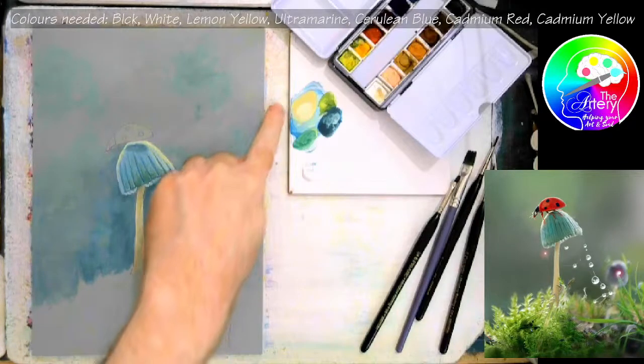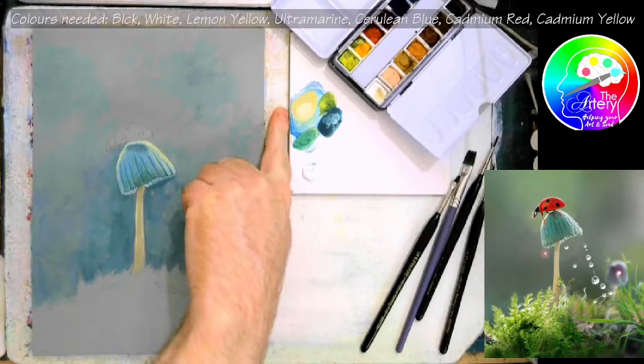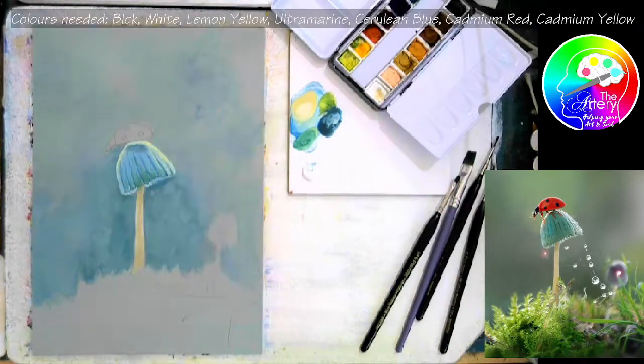So the highlight colour on my toadstool, which was mainly yellow and white, with a pinhead of the red in it. That's for the stalk. And you can add more white if you want to lighten it.